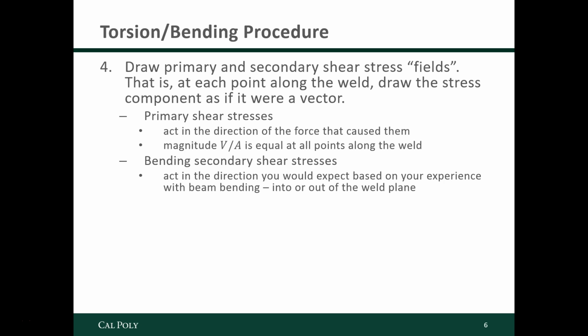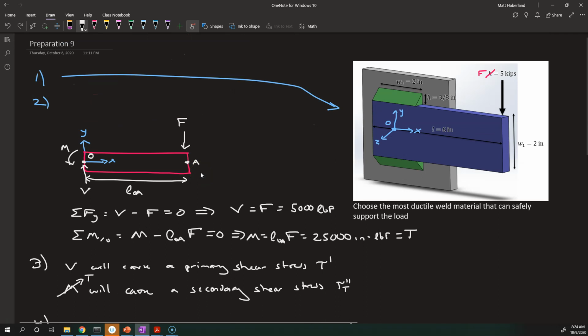So that's going to be into or out of the weld plane. I can just explain it in this context: if instead this force had gone out of the plane here, you can imagine that's going to try to tear up this side of the weld, and this side is going to pull down back at it. So it's going to stay in contact, and this part of the weld is going to be shoved up against the gray piece that it's attached to. So what we draw along the weld is out of plane shear stresses if this force were acting in this direction.